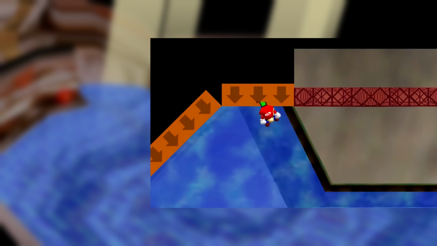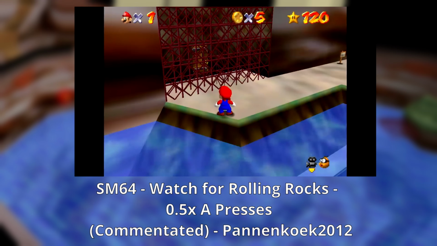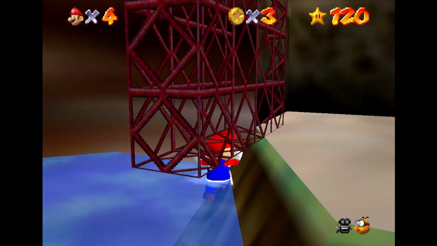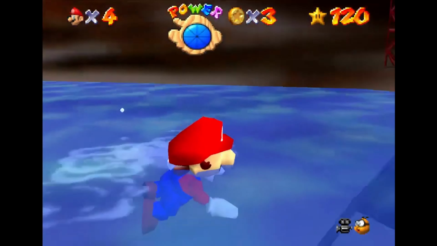For a more detailed explanation of hyperspeed walking, I recommend Panenkoek's Watch for Rolling Rocks video. He goes into more detail about how it works and what applications it has for the task route. After building up roughly 1,000 speed from walking under the gate, Mario's next intended position becomes past the gate ceiling, and they break free into the water.